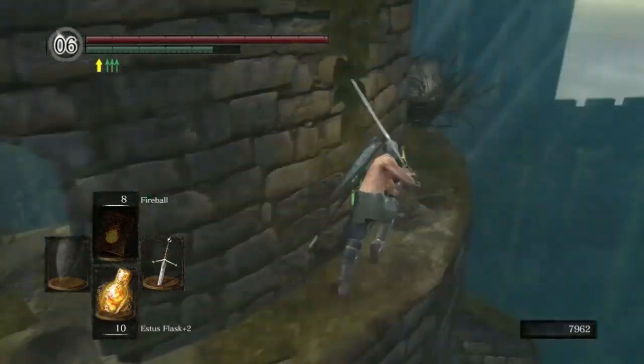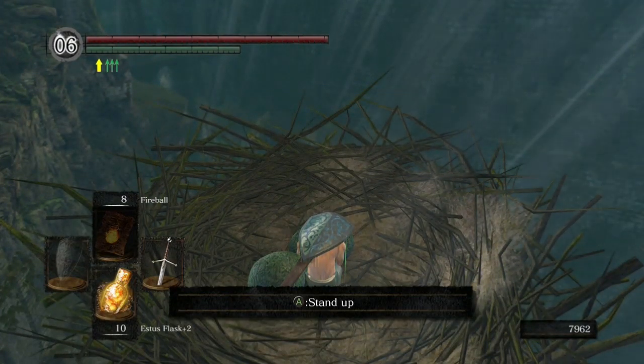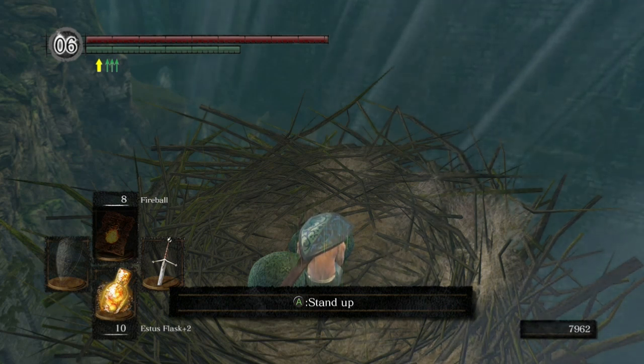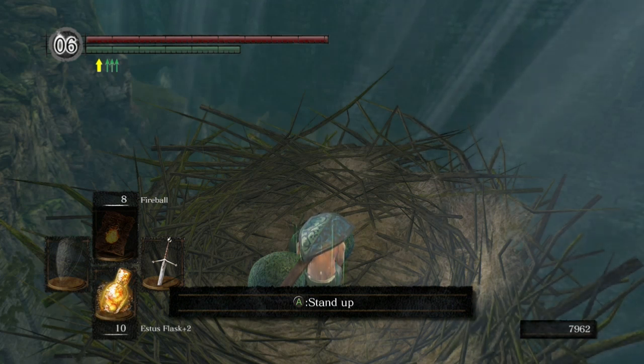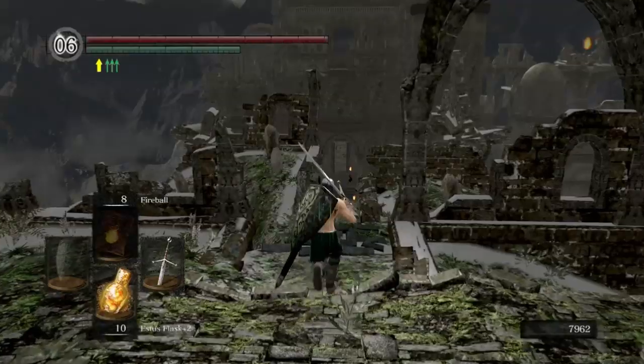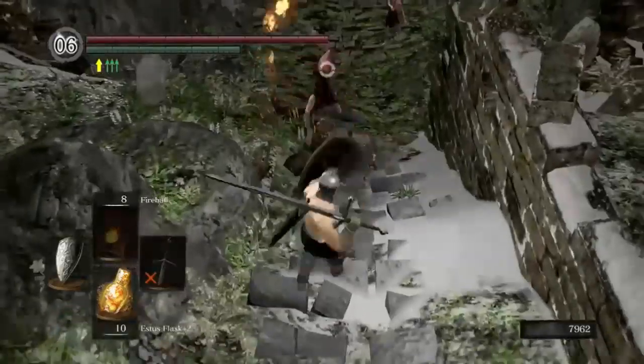Once you make it all the way up here, you just sit in this nest and act like an egg for about 20 seconds. Once I get there, there's going to be a few of those torch hollows to deal with. And they're a lot worse than they sound. Oh, I'm fighting these guys. I'll give you an idea of what I'm after.